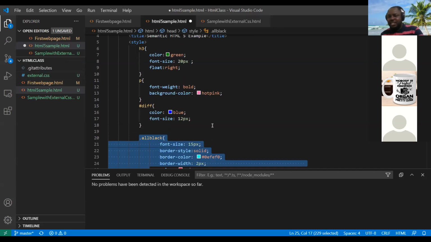But for ID, you can have it in the external CSS and use it for a tag on this page, and it will work, in as much as it is only that element or that tag that's using it on that page. If you get to another page and you call that same external CSS and have another ID that has that name, it will still work. Do you understand? But only one element can have it on a page. So that's the difference.